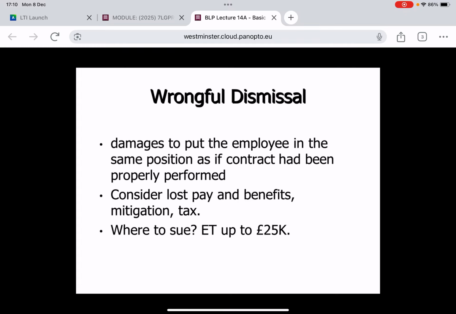A claim for wrongful dismissal may go to the county court or the High Court, depending on its complexity. It can equally be brought in the employment tribunal if it is for under the threshold of £25,000. But the time limit for bringing the complaint in the employment tribunal is only 3 months. In the ordinary courts, the limitation period for wrongful dismissal would be the same as for any other claim for breach of contract, which is, of course, 6 years.